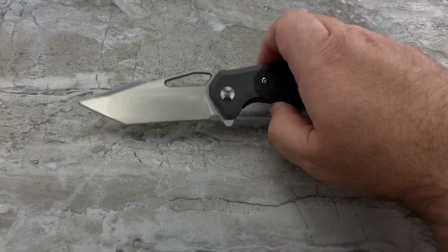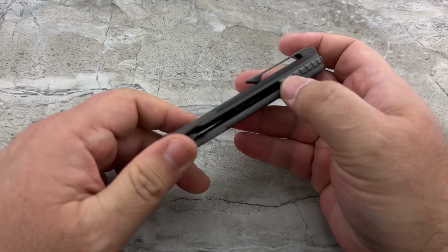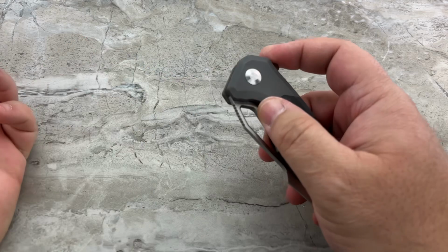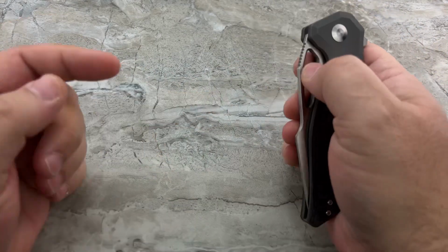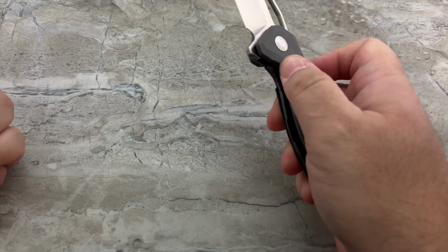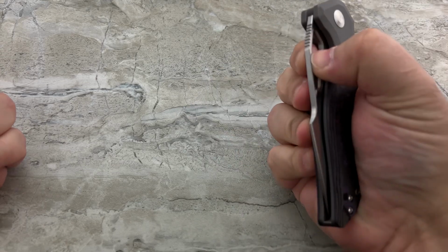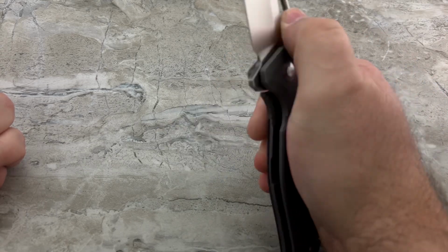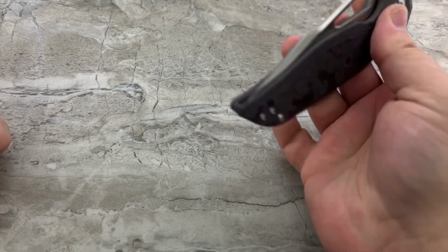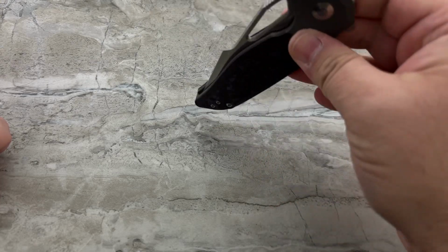Now, my personal feelings on the knife overall, I love the fact that it's so different from everything else currently on the market. First off, it's a flipper only. Yes, you do have the blade window, and if you can overcome the detent, then you can reverse flick it and thumb flick it. I really can't. I kind of have to pinch it and use my finger and thumb to do that. But as a flipper, it's really, really nice. Pretty fast action, pretty smooth.